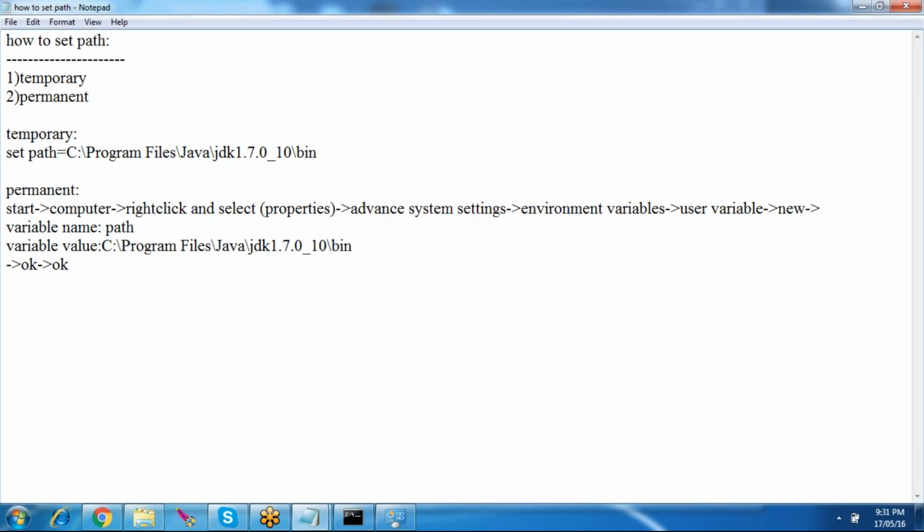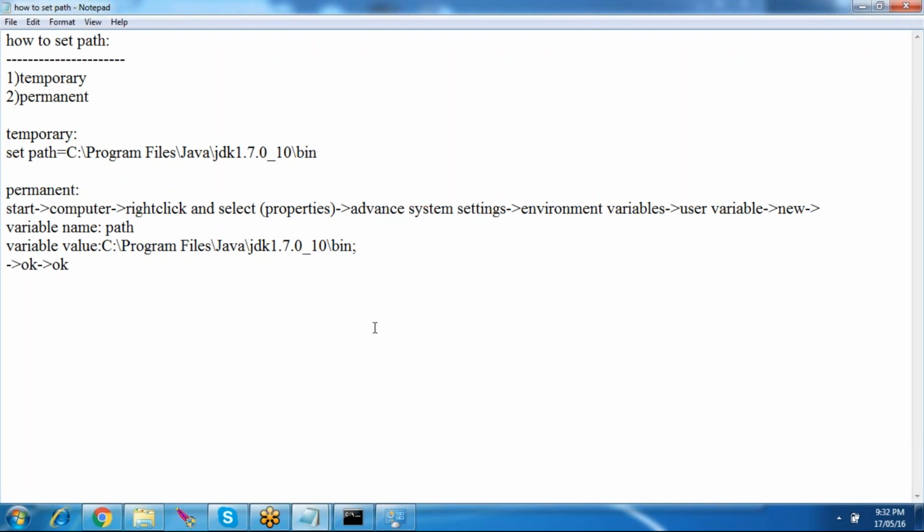It is better. Instead of path, you can say JAVA_HOME also. And now for the permanent way: Start, Computer, right click on Computer, select Properties, Advanced system settings, Environment Variables, user variable. In New, give the variable name as path, in the variable value whatever path you have selected and a semicolon, and just click OK and OK, right?